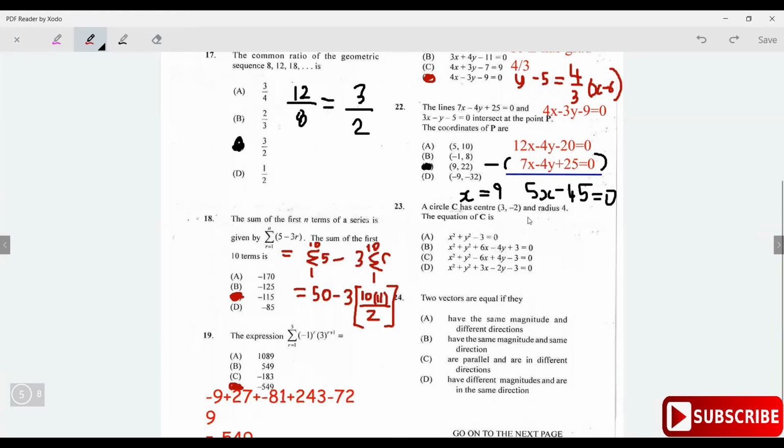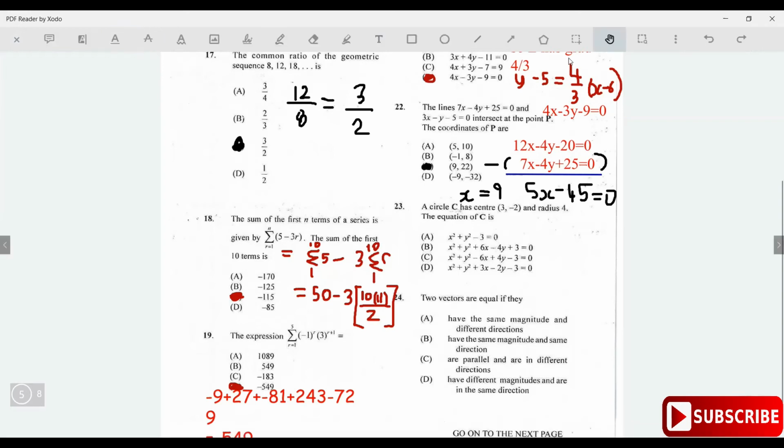Usually what you do is write it in standard form first, but there's actually a shortcut method to this. You multiply minus 3 times negative 2x, so you're going to get minus 6x. You multiply minus 2 times minus 2y, and you get 4y. So what am I saying? I am saying that if I multiply this by 2, I get 6x, so it's minus 6x, which is option C. You might say, how do you know that?